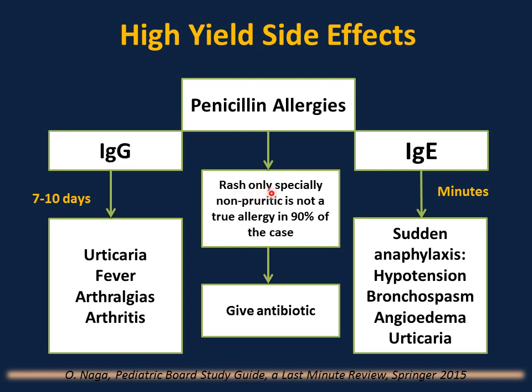This is just a history of rash only after the medicine, and if the rash is especially non-pruritic, this is not true allergy 90% of the cases, so it is safe to give the antibiotic. And if you want to do a skin test, it is fine, but is not practical and is not available. And when any child with history of anaphylaxis has to be given penicillin skin test, it has to be in controlled environment like in a hospital or in a place where trained personnel for resuscitation and giving epinephrine just in case.